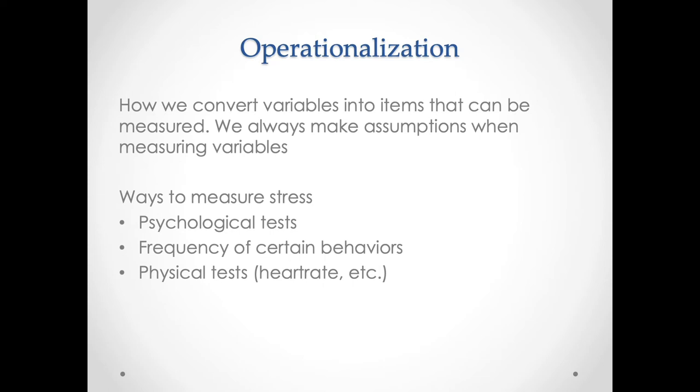Weber, by contrast, thought about class as your position within market relations, or maybe more simply, how much money do you have? Now, neither Marx's nor Weber's conceptualization of class is better or worse, but they're different. So when we study things, we have to ask, how do we operationalize the concept that we're interested in? If we are Marxians, people who support Marxist theory, we're going to operationalize the concept of class differently than if we're Weberians. If we're Marxist, we might ask people, how much control do you have over your work? If we're Weberians, we might ask people, how much money do you have? These are two very different things.